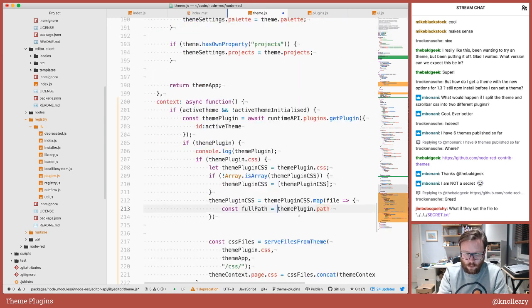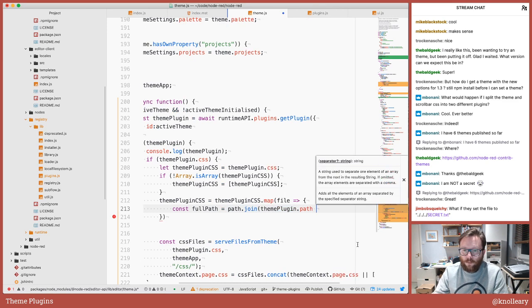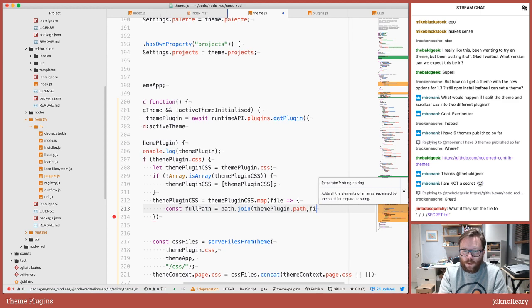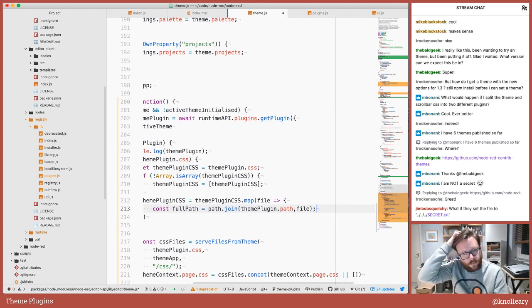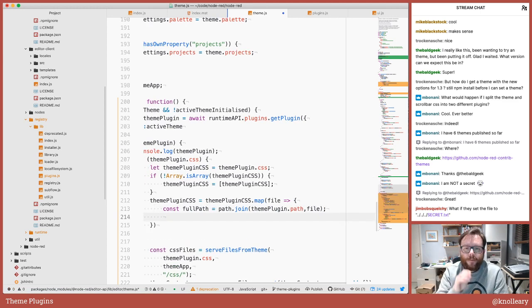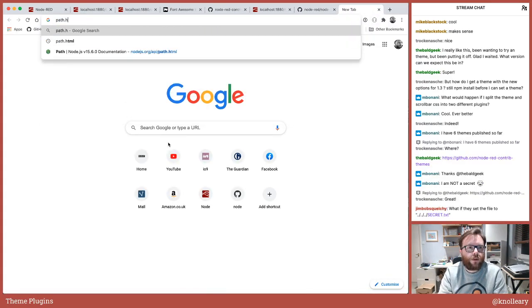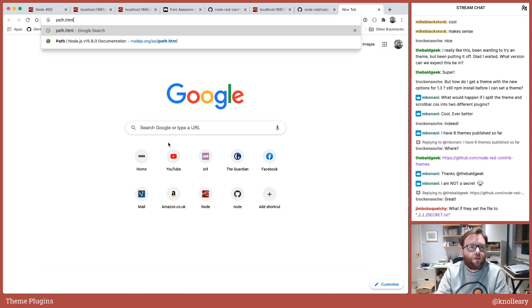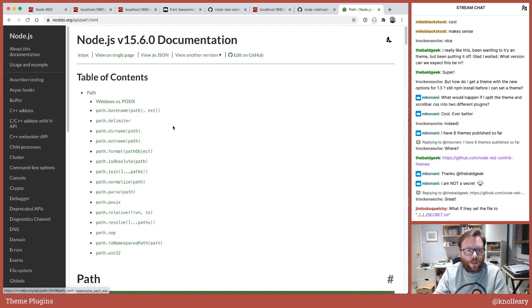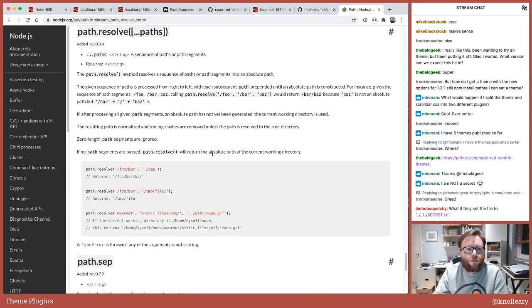We are going to do path.join the base path of the plugin plus the file. Okay. And then I'm going to go look at the documentation, because I can never quite remember the path docs for Node.js. We are going to do a resolve of it. Is that what we're going to do?